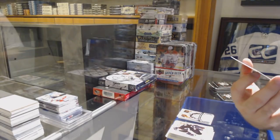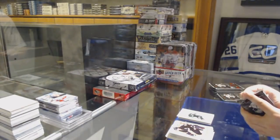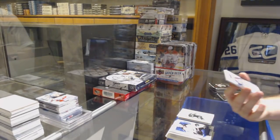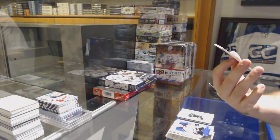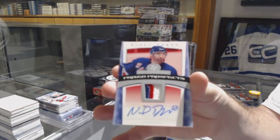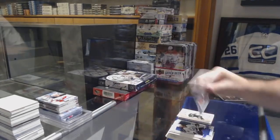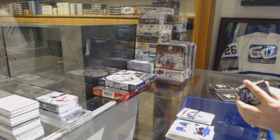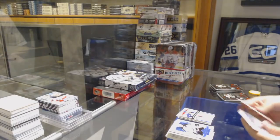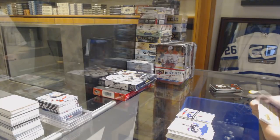We've got a Hot Materials of Louis Erickson for the Dallas Stars. Louis Erickson. So who do you guys think is going to win Game 7 between St. Louis and Dallas? We've got a Prize Prospects for the Rangers Patch Auto to $5.99, Nigel Dawes. You guys think St. Louis is going to take it at home? You hope St. Louis, okay. Hockey pool be golden, or you just don't like Dallas or a player? Oh, fair enough, there it is.